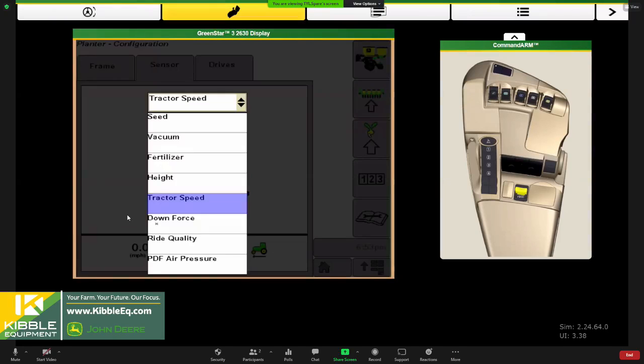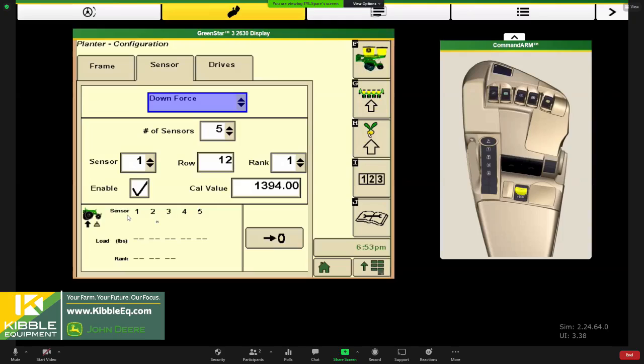Next, I'll move to downforce. With SeedStar XP, you have downforce monitoring. There are load sensors, not necessarily on every row, but you might have 5 sensors on a 24 row planter. If we calibrate these, it will also tell us that system is going to work for us. If you raise the planter all the way up, those sensors are on the gauge wheel stops, so there's no pressure on those stops. The gauge wheels are just hanging there.